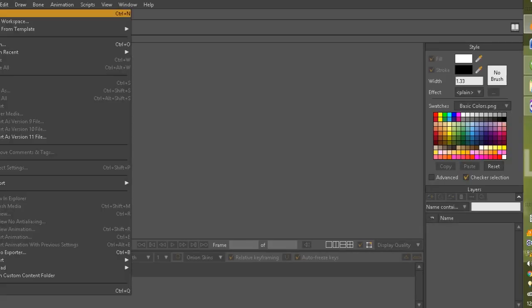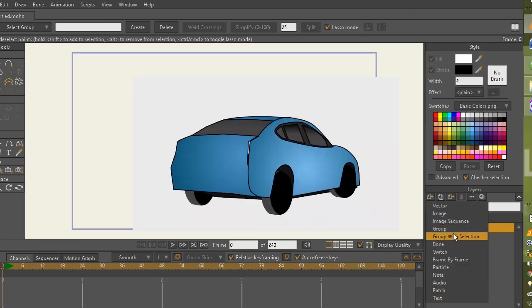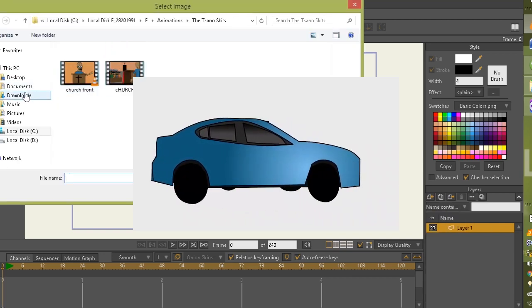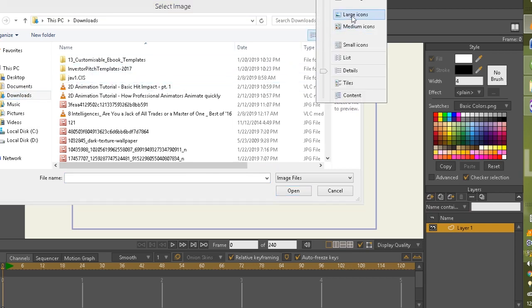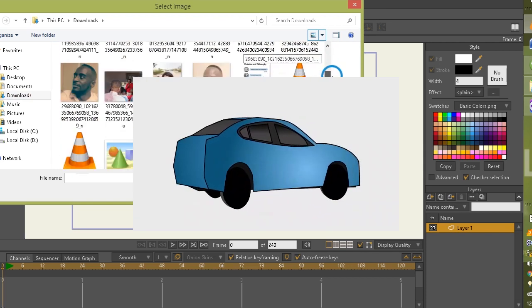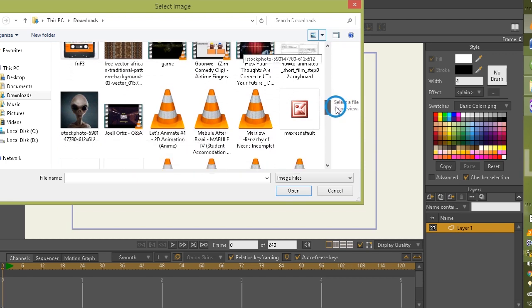So what we're gonna do today, and what you're probably seeing on the screen, we want to create the effect that you're seeing on the screen right now. I'm opening up reference files for a car I want to draw. I want to draw a 3D car like the one that you're seeing there. Not 3D, that's 2.5D, right? 2.5D car turn in Moho.